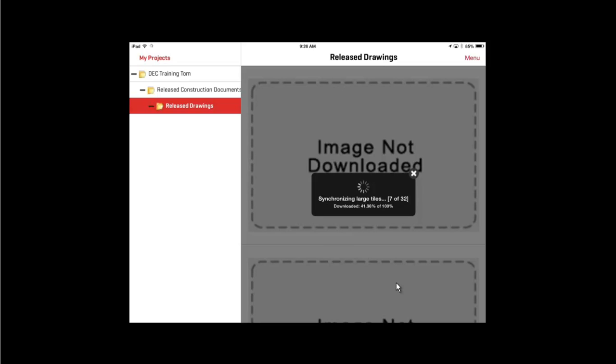But this is the kind of thing we need to really make sure works properly, because you can imagine as a user you don't have any idea why it's not there, and we really don't like the idea of having users go to that menu and select update project data. It should happen on every project open. You can see these are coming down fine. I'm not going to bore you with the downloads.